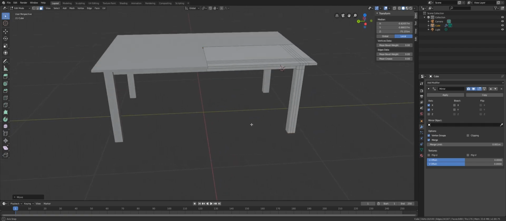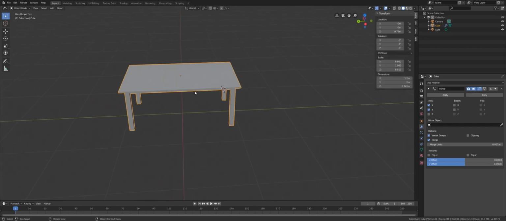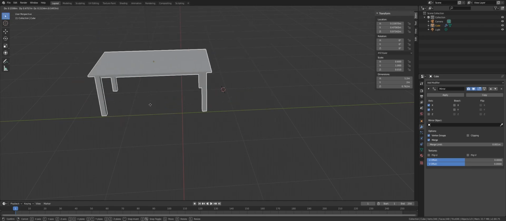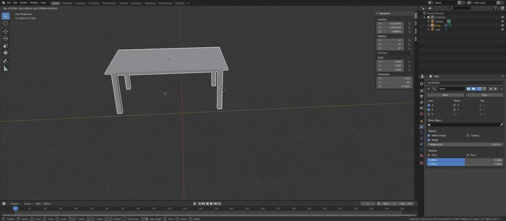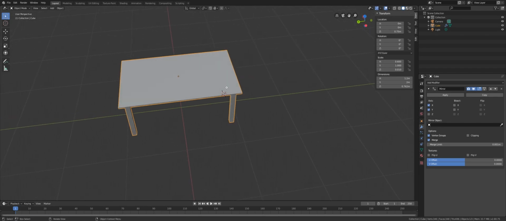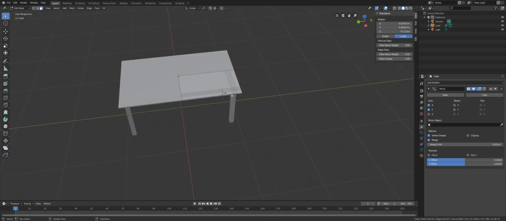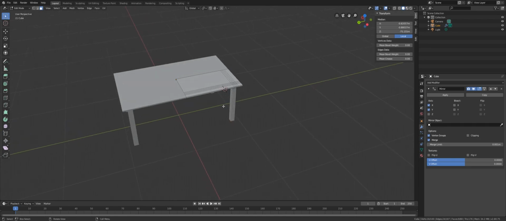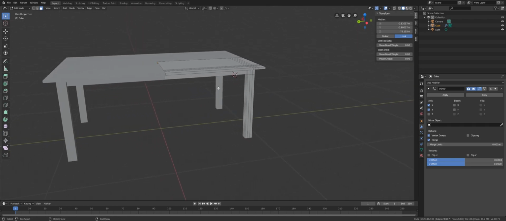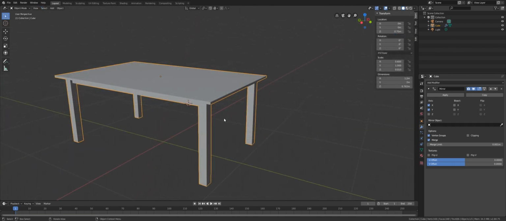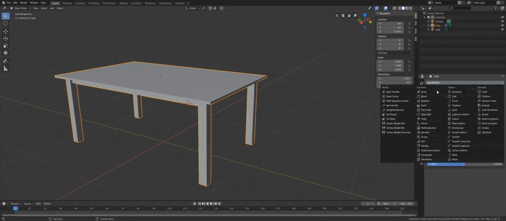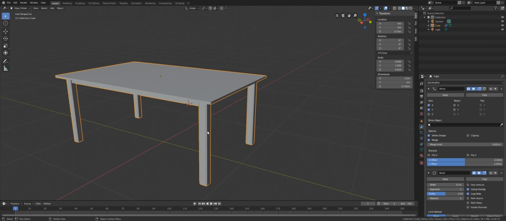Now we have a nice looking table, and this table is just one single object, and we can move it however we like. And we only need to edit one quarter of the table. The other 3 quarters will follow this quarter. It's much simpler, yes?